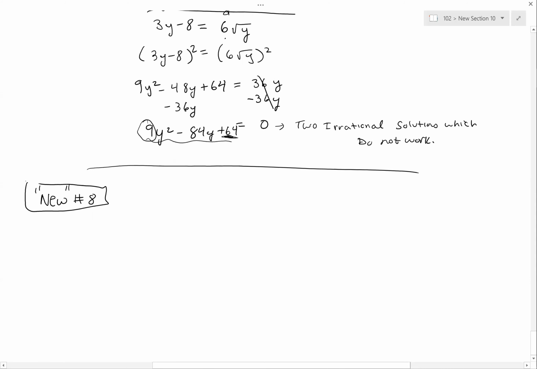So let's look at something that has similar properties that this one had originally. Here's one. This is number 38 from your text. This is the square root of y plus 5, y plus 15. Copy errors, careful. Square root of 2y plus 7 is equal to 1. And the book is telling me this does have some solution.